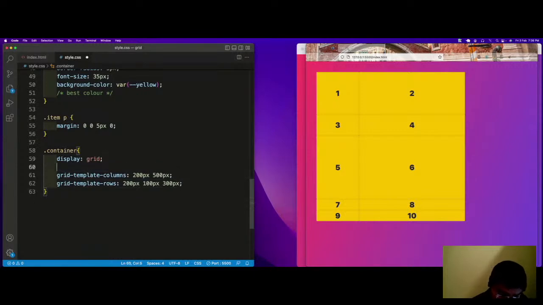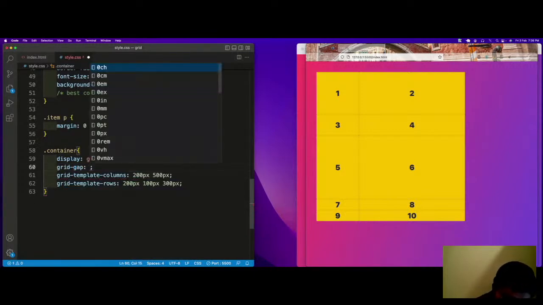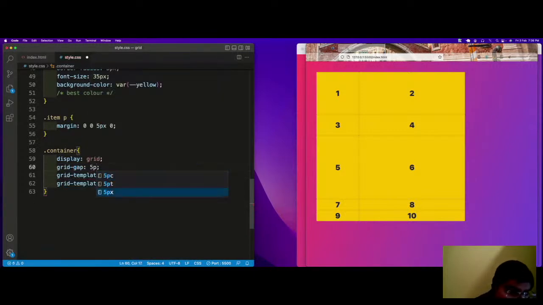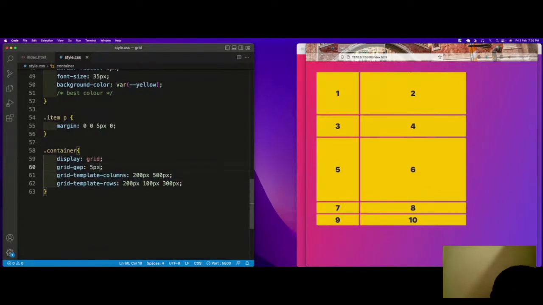So let me add a grid-gap of, let's say, 5px. What will this 5px do? This grid-gap of 5px has created gaps, or I can say borders, or margins, between the items.